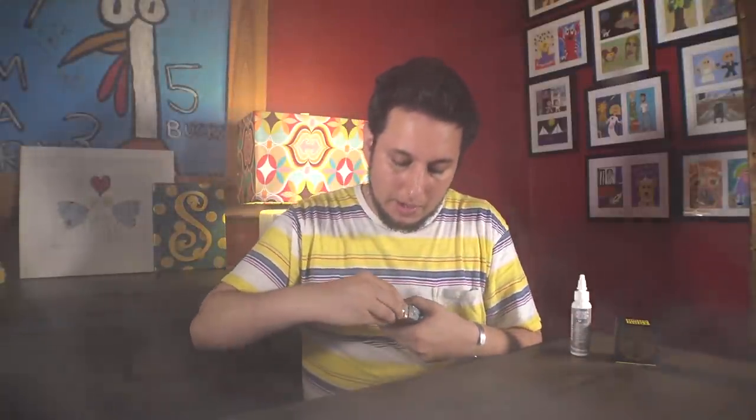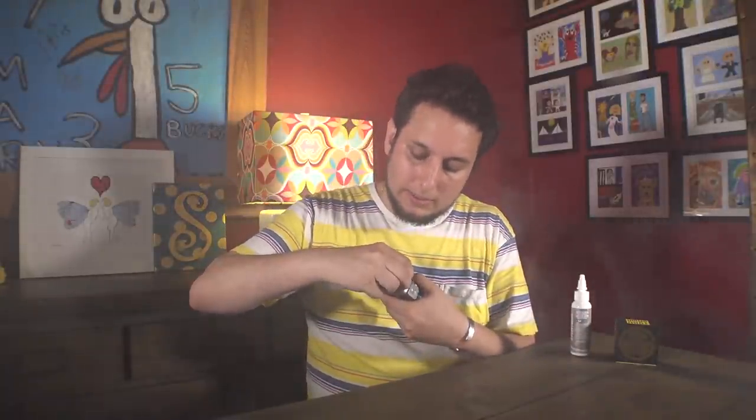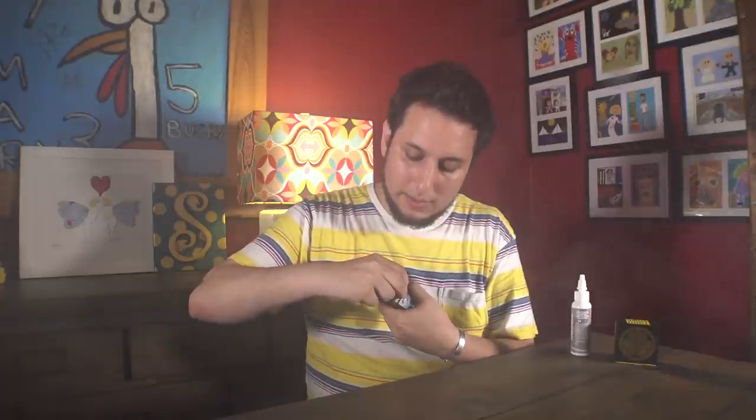But I like it with the bottom airflow the best. Bottom airflow and side airflow is where it's at, if you ask me. Side airflow closes off about halfway. Yeah, that's where it's at right there for me. I noticed that you have to lift your coils up kind of high in order for the side airflow to hit them the way I like to hit them. I like to direct my airflow right at my coils.